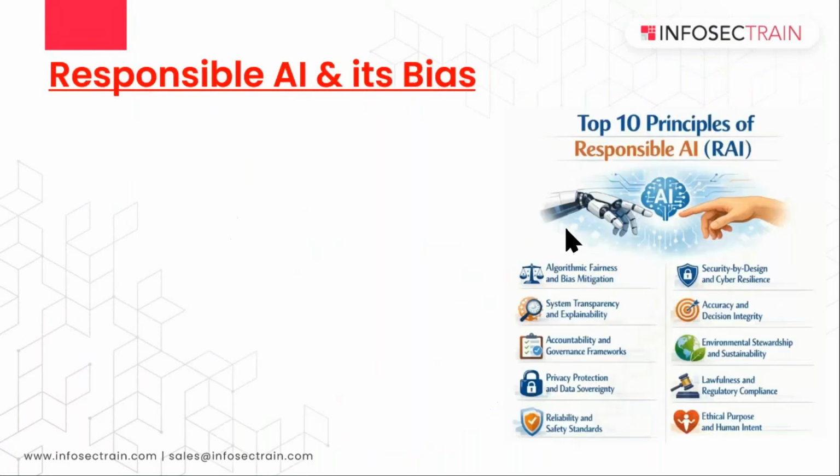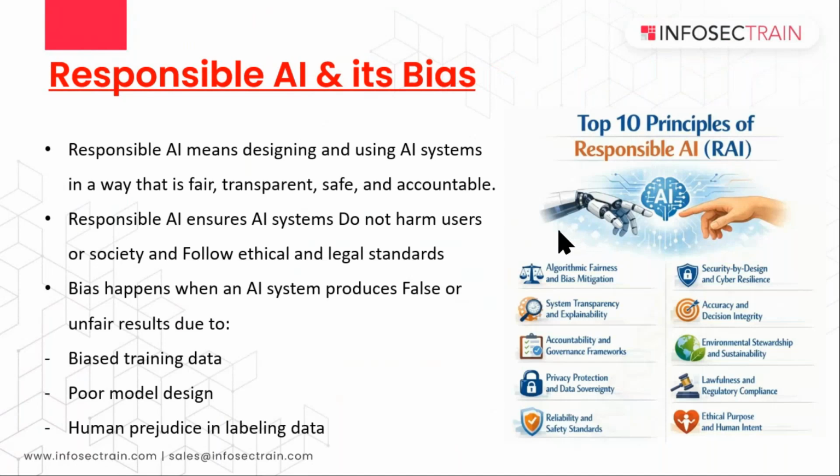Now here comes something which is very, very important nowadays, which is the responsibility of the respective AI. Responsible AI and its respective bias. Let me give you a perspective: AI is something you have to continuously train, and as it evolves day by day, it cannot understand the risk of its suggestions.